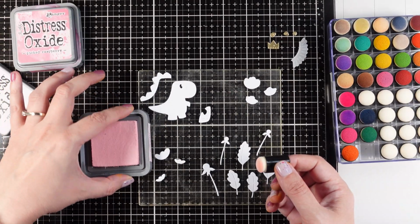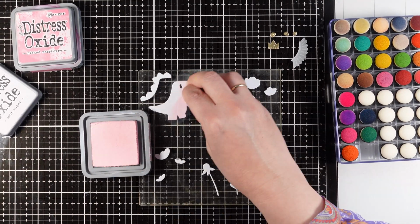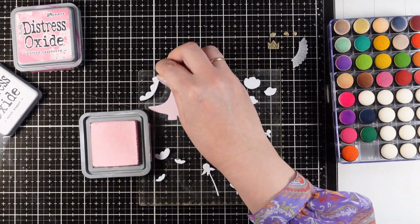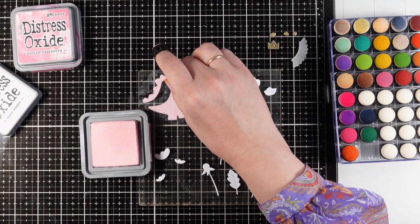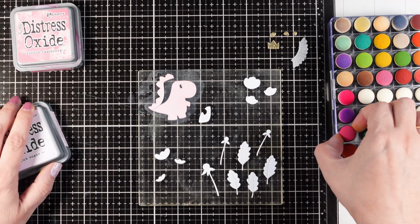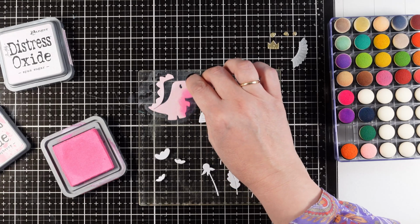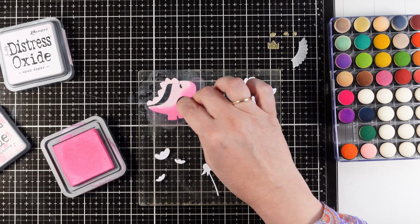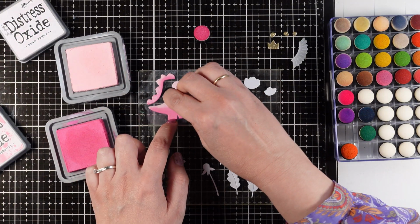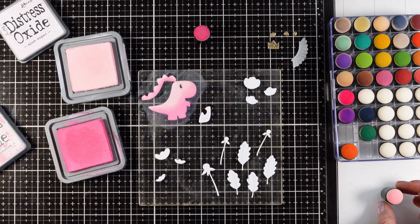So anyway, I'm going with the dinosaur today, and as you can see, I've already cut out the pieces that I will use for my card today. I cut out everything from white cardstock because I'm planning to use my sponge daubers and just color everything with distress oxide inks. You can definitely go ahead and use pattern paper to cut out your pieces. You can either choose to go with colored cardstock, which is a technique that I absolutely love and go with many times. However, for some reason today, I was so attracted by my distress oxide inks, so I thought I should do that.